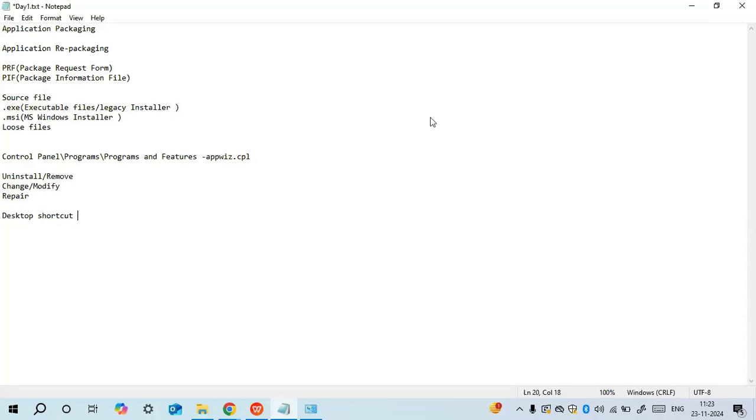So as per the standard, for all organizations, we hide the desktop shortcut. If there is a proper justification for any customer that we have to keep the desktop shortcut, then they have to take a special approval as per the organization standard, and then we can keep the desktop shortcut.